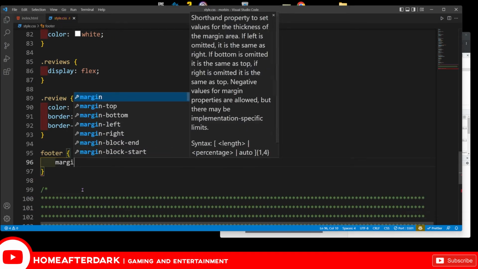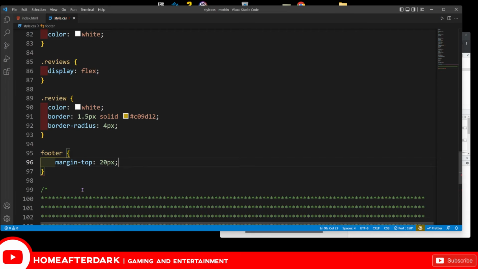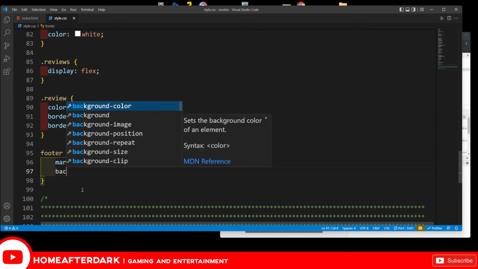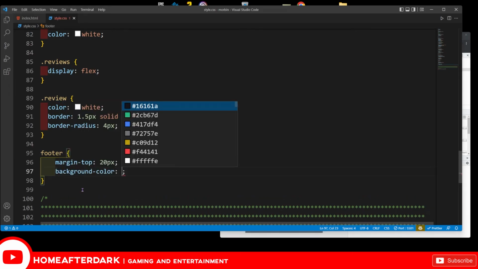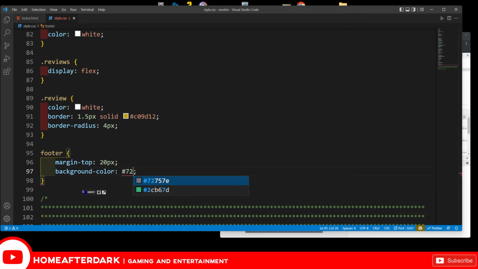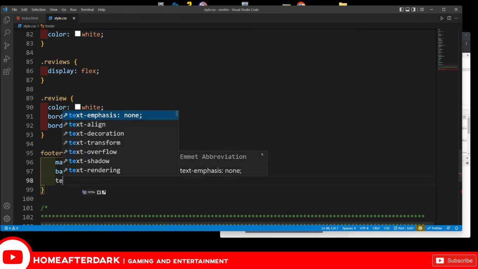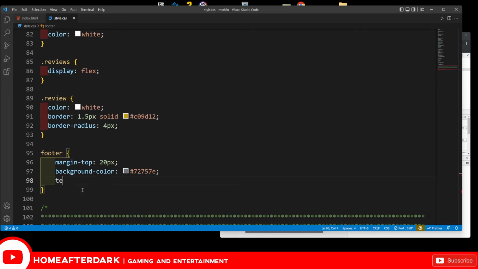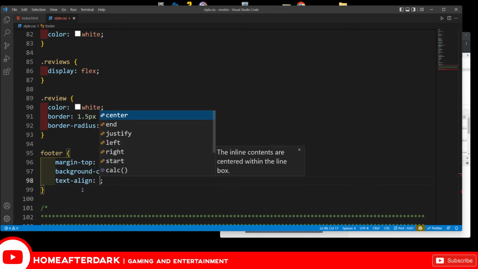I'm going to do a margin top of 20 pixels. Let's do a background color of 72757E. We'll do a text align. Oh, it's not text. Text align center.